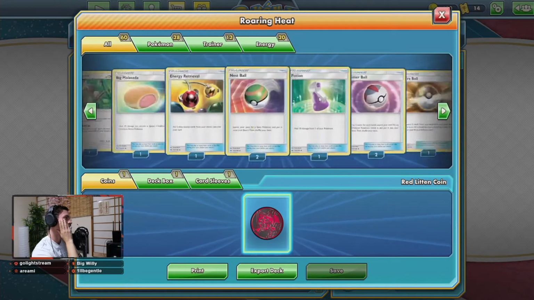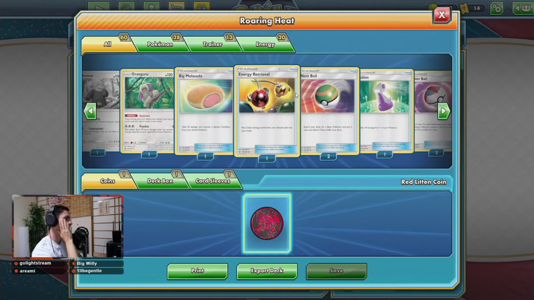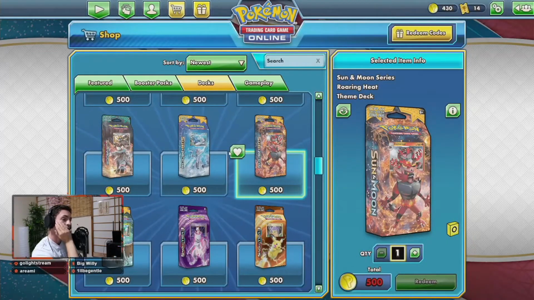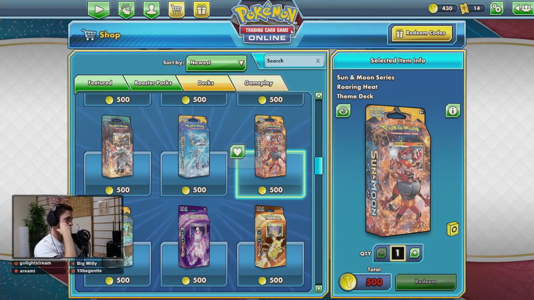Unless there's some trainer utility that can switch them out or remove energy. I'm not seeing any though. It might still lose to it. Rillaboom deck loses to Dragonite. I can beat Rillaboom easy. I can beat Relentless Flame easy. I mean, it sort of depends. I don't know. Depends who's playing it. It does come down to the player skill more than I thought it would.